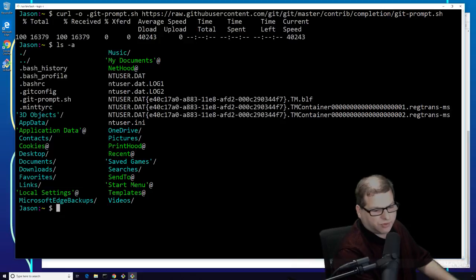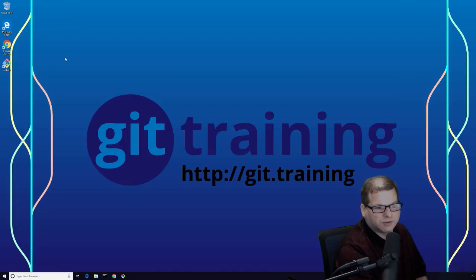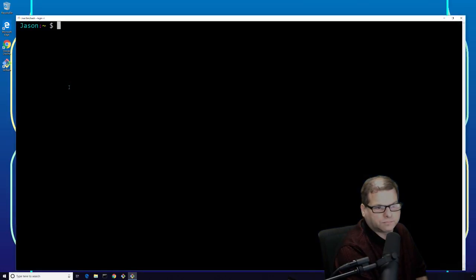So now if we exit out of Git Bash and restart it, we're done with Google Chrome, so we can exit out of this too. Now you won't see much difference, but it is actually using the Git prompt to set things up. The main thing at this point is just to make sure nothing is broken. So I want to make sure that we didn't introduce any bugs to our prompt. I don't see any weird messages when we logged in, so we're good to go.